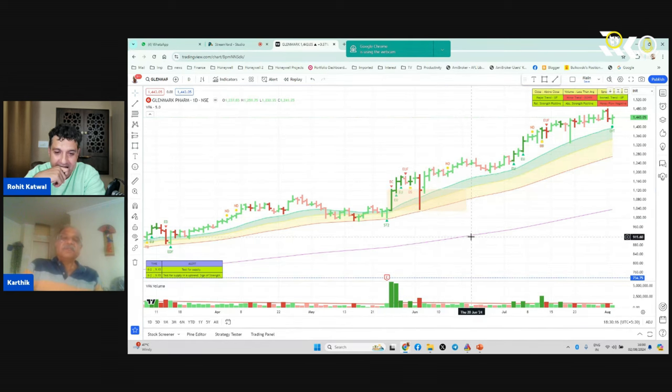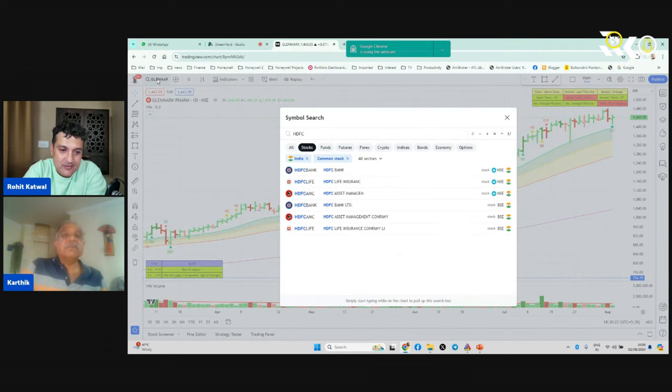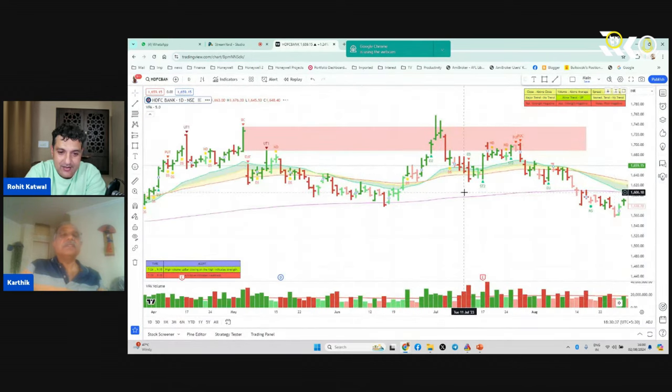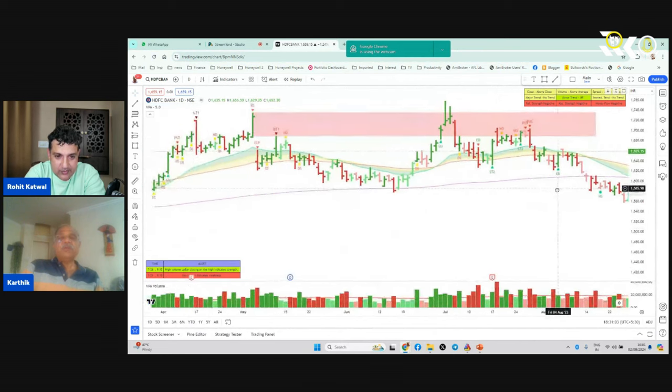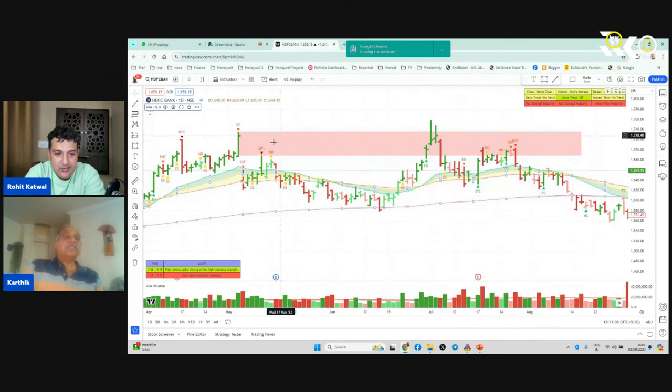Yes. So this is a very, I will take one more quick example. Let me see HDFC Bank. It was a good example. You see this BC bar here happened, and it immediately pushed down. It came to the 200 DMA, and here it again attempted to take out this shadow of the BC bar, but did not succeed. So again it tried, then finally sort of gave up and then came down. So there were two attempts to take out the supply, but so this is a very, very potential signal.